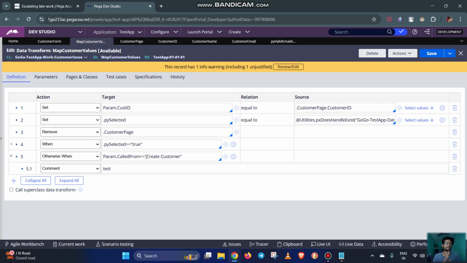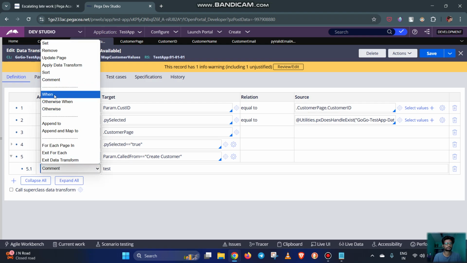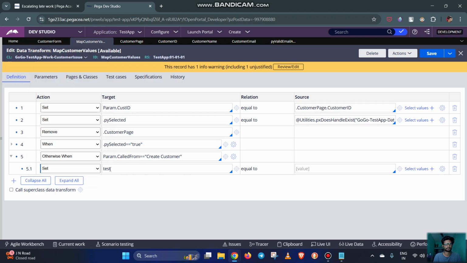Okay, I need to create a record from the three details. First of all what I'll do is a set value. I'll parameterize everything.